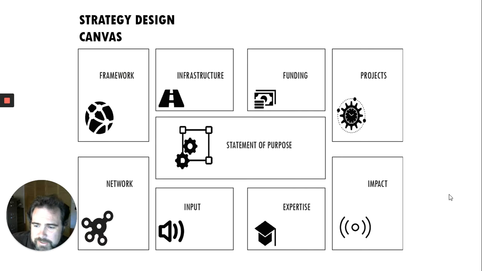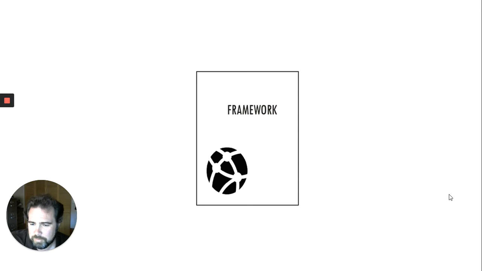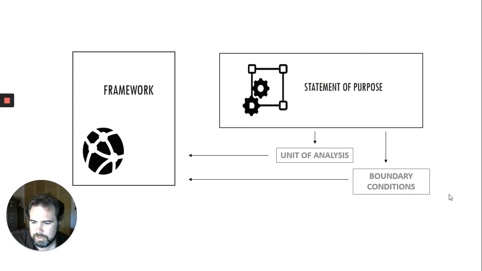In this installment of the Strategy Design Canvas overview, I will discuss a strategy's framework within the larger context of the planning process. In the framework block, the planning design becomes more detailed as we seek to further define and categorize the elements from the statement of purpose and gain a deeper perspective on the components of the planning process and how it will proceed.